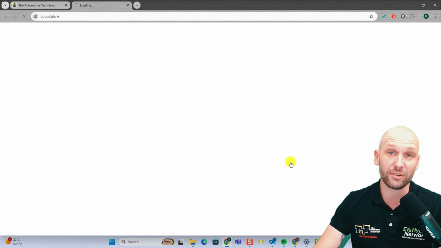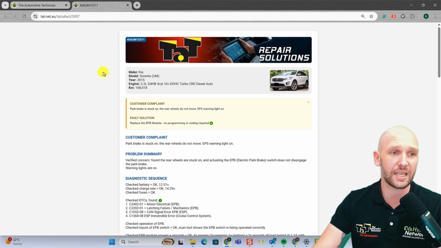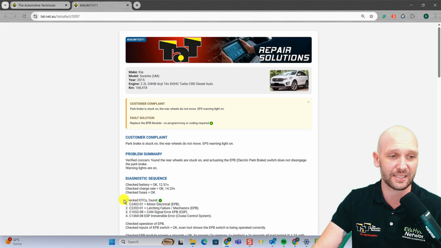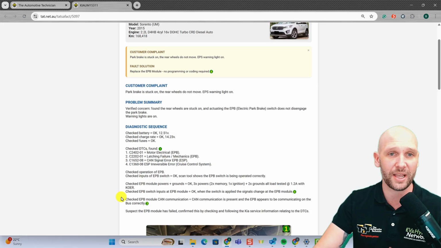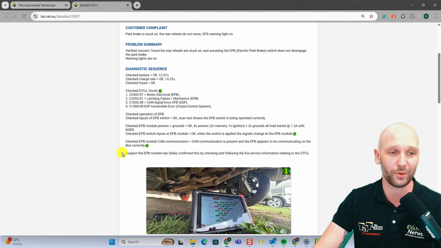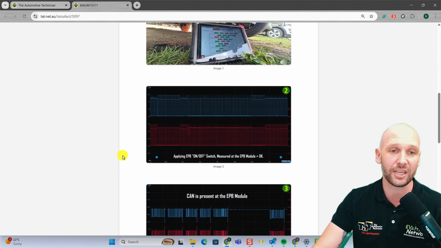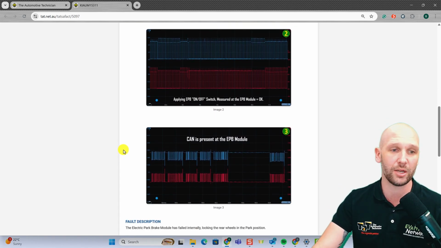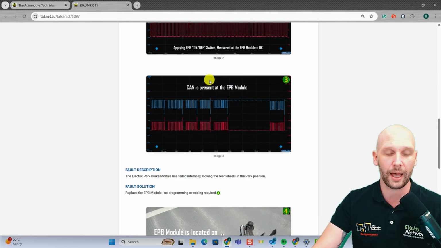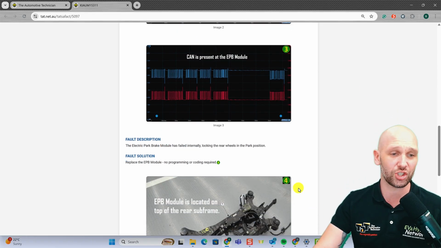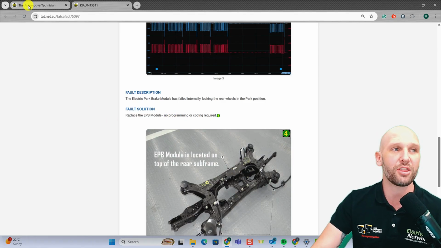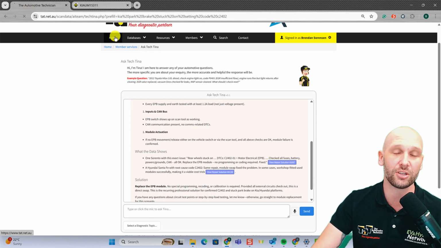So she's actually referencing good repair solutions here where we can go in and we can see that this is a similar vehicle. It's setting the same code and all of our repair solutions are laid out in this format, easy to read, gives you the diagnostic sequence. So we could go and do this testing on our vehicle. It's giving us even scope captures here. This one ended up being a failed park brake module, shows us the good and the bad, shows us even for the job that the module didn't need any programming. It is located up on the subframe. So thousands of case study fixes there for you to go through.